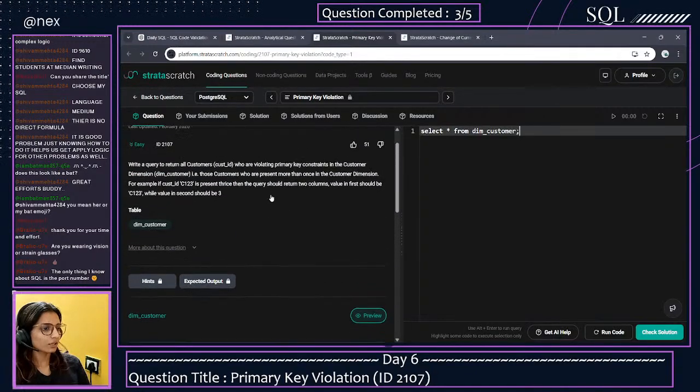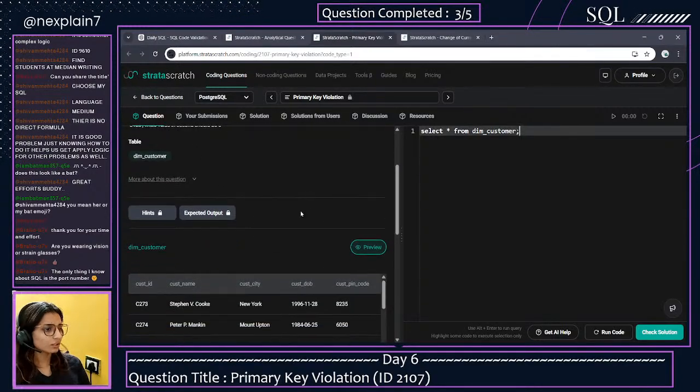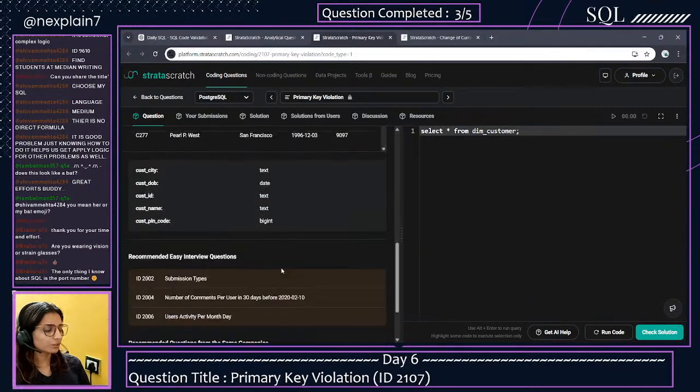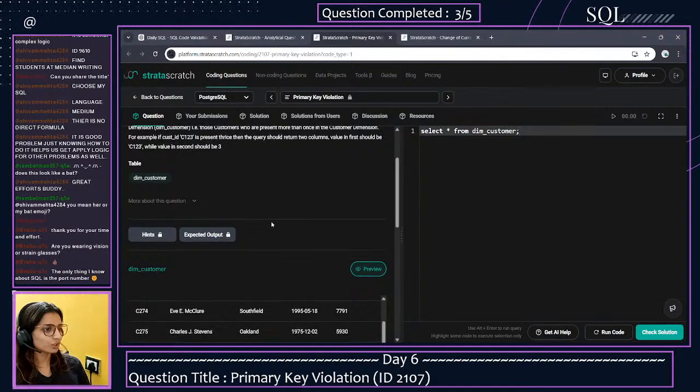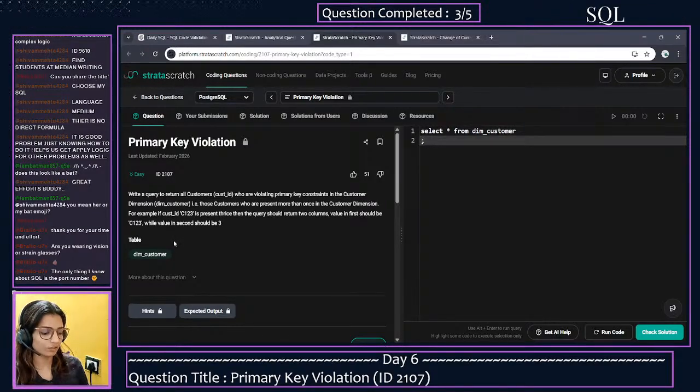Which means we need to check the customer dimension tables. The query should return two columns.